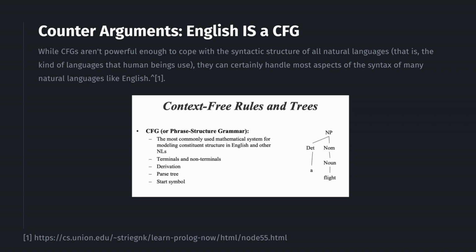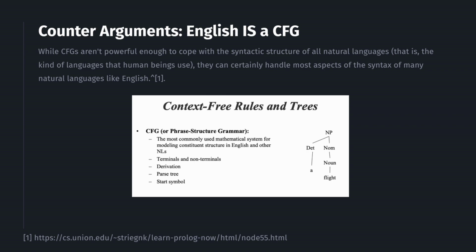At the bottom of this slide here, you see a very simple example of a tree which can be used to model a structure in English, and usually it's going to be a combination of terminals and non-terminals, which I'll describe in greater detail later on. And it usually has a start symbol, NP. NP stands for noun phrase, and usually is just a bunch of words that surround a noun.